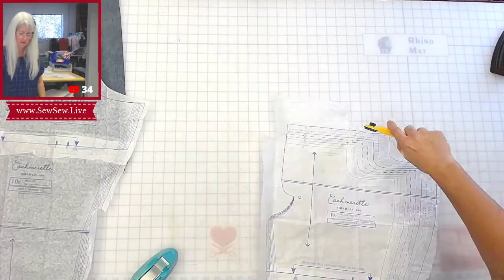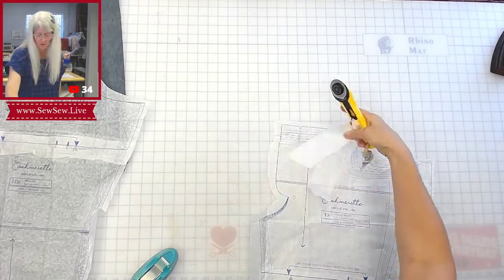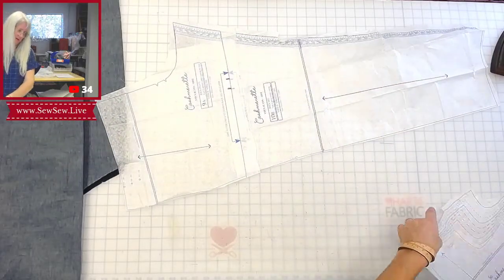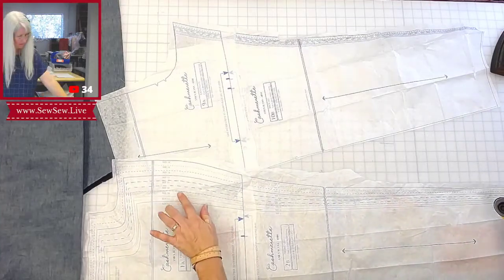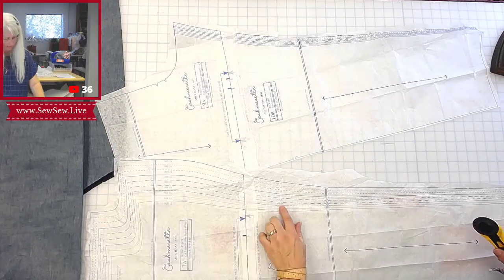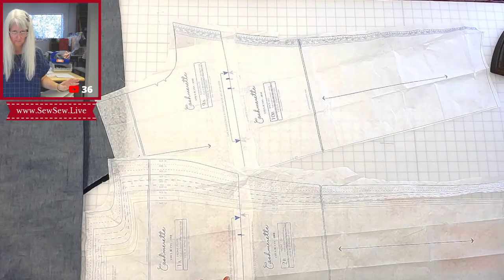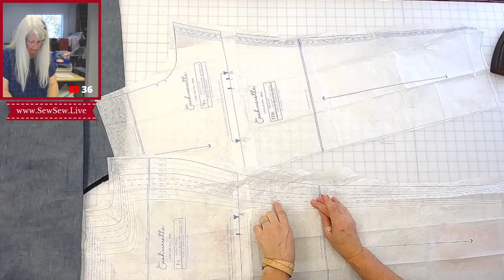Okay, so let's trim this off here. I don't like the fussy junk like this, you know? The tissue paper is already so fussy. Alright. So I'm doing a 12 back on the 18 front. That seems so weird. I'm going to just take a gander, see what I'm getting myself into. I'm going to trim off the 20 here. This size is printed this side of the line, so this is the 18. Okay. The funny thing is, I would have to have said that out loud even if you guys weren't here. This kind of stuff. I still cut it off. God, I hate tissue paper. This is the 8. Oh my God.